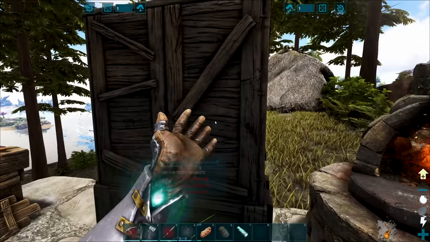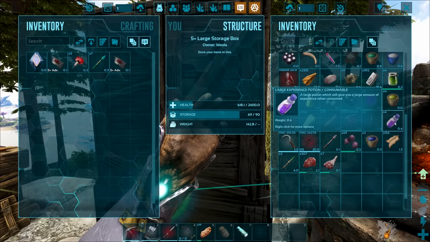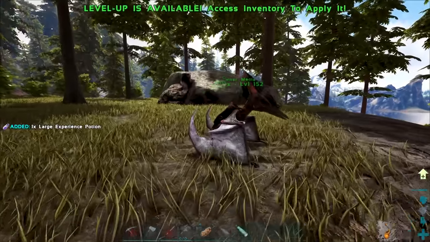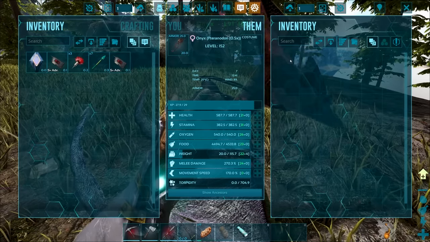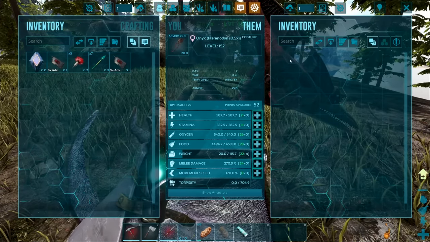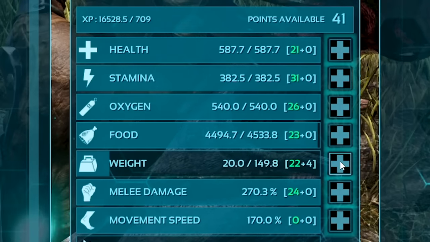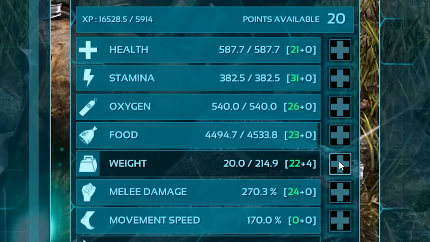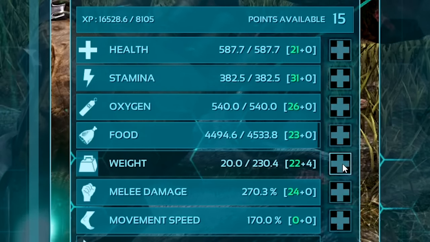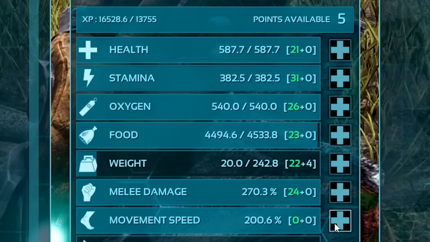I do have another idea, though. I do have these pretty large experience potions here. And I could feed one straight down the throat of Onyx. Well, it's not really an if or a but anymore. We're going to do it. We've already done it. It's happened. 52 levels! Can you guess where they're all going to go? Well, not all of them, but I'm going to chuck a good old stack of them straight into weight. So we might be able to actually carry some stuff back to base with us. And I'm just hoping that no Argentavises are going to hunt us down this time around.